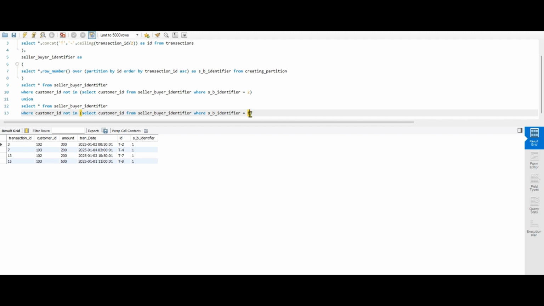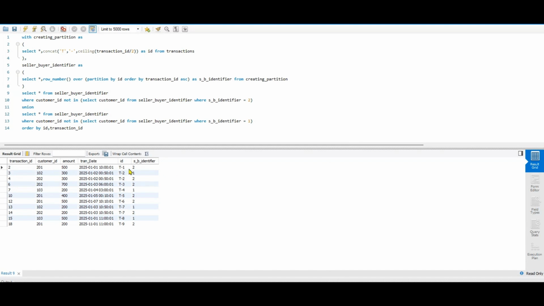So it will give the list of customers who are sellers. See, in this way, we can find the list of sellers who did not act as buyers and the buyers who did not act as sellers.